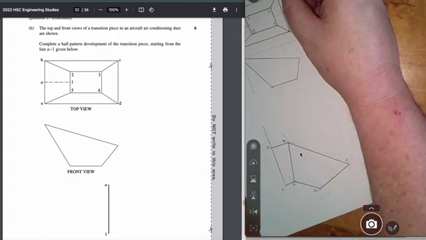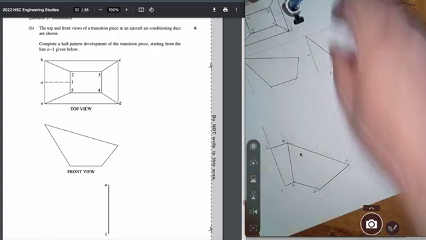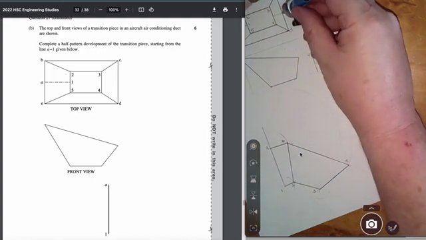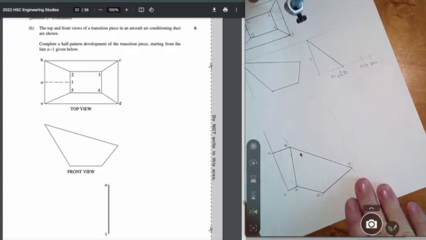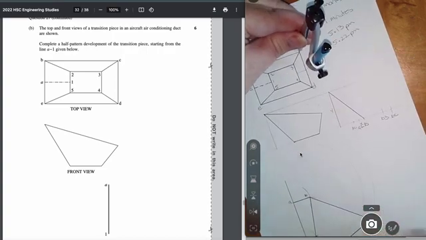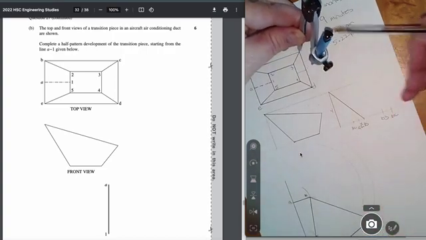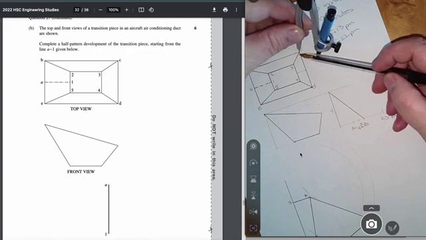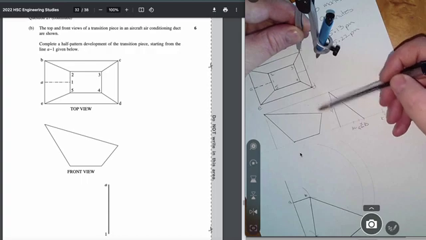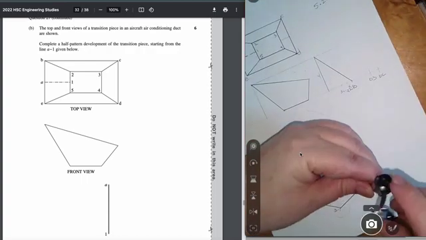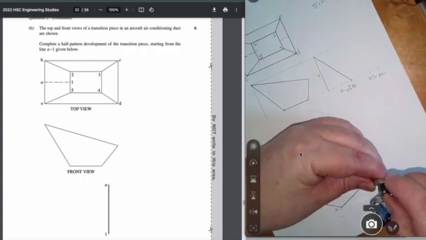C to this point here. Again, let me bring it down here. You can actually see that that's going to be true length. It is vertical and it's coming to a point. Okay, so vertical and coming to a point. So I know that that's going to actually be correct.